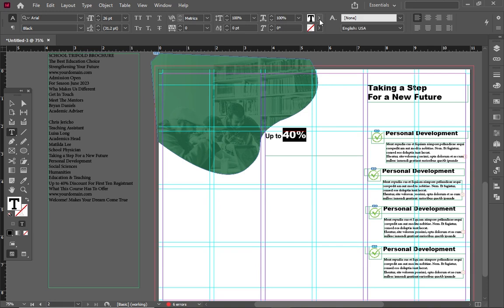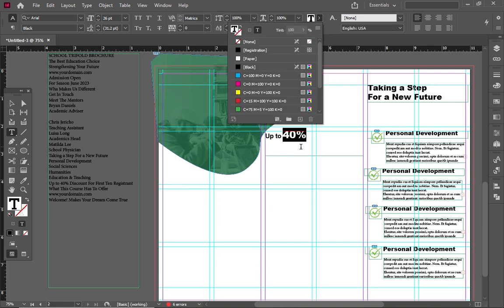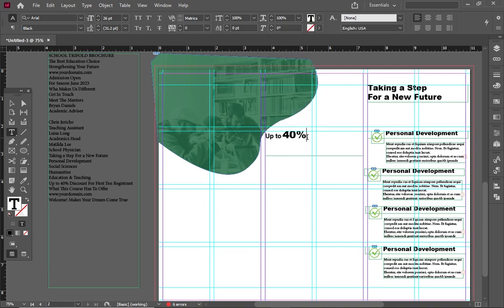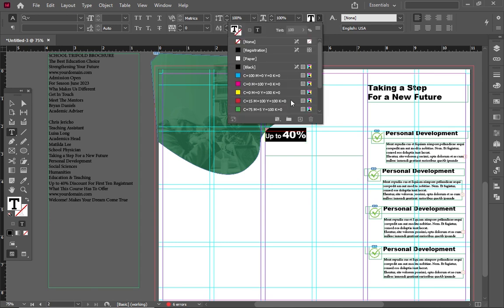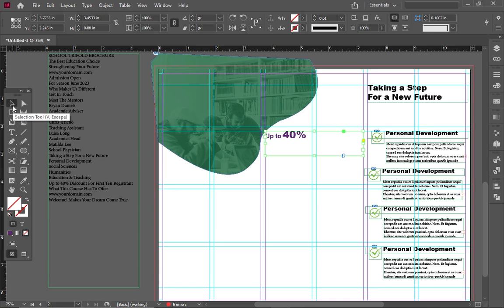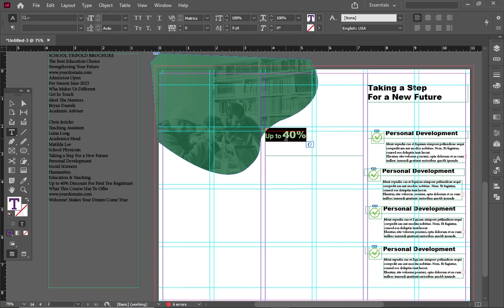Let me change the color. Let's change to this one. Control A. Let's try align in center.